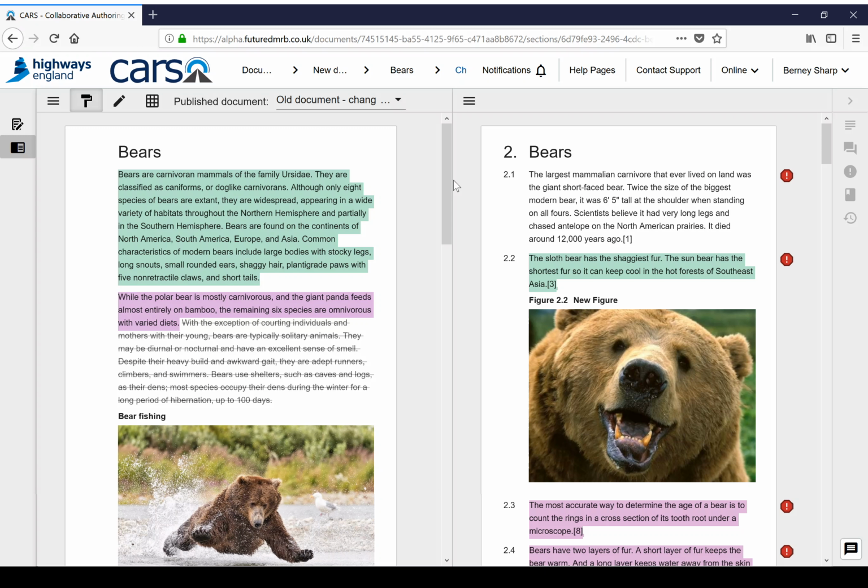So let's assume that only some of my text is going into this new document, the section on bears, and then perhaps I'm creating another document with a section on dogs. The advantage of producing your changelog in CARS is that you have a shared view of which exact clauses are going to each document. So there's less of a risk of clauses being orphaned or left on their own because all of the information is being kept in one place.